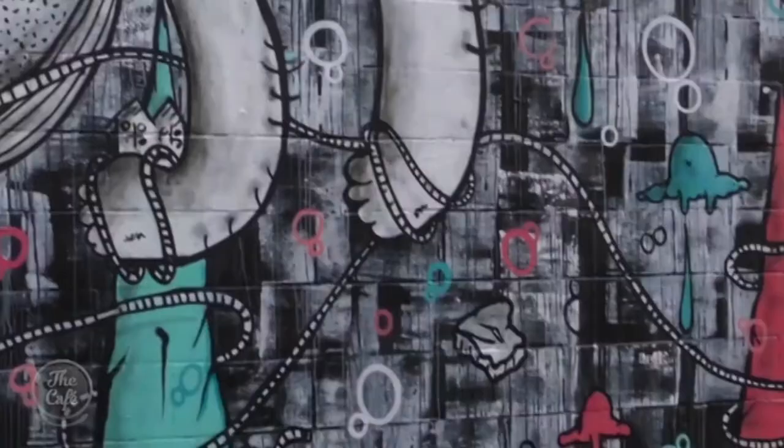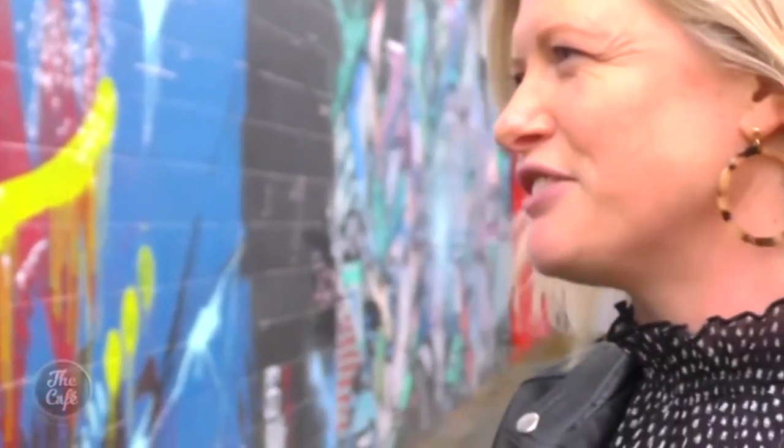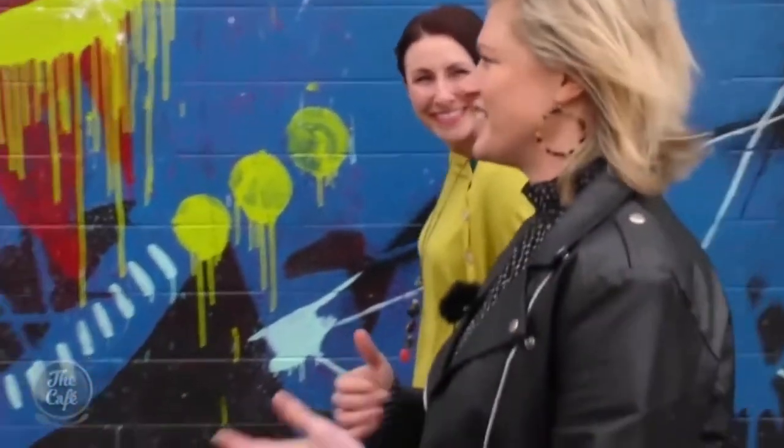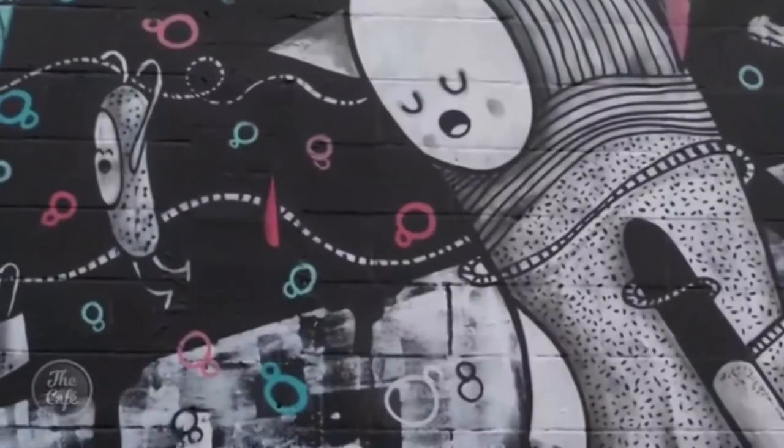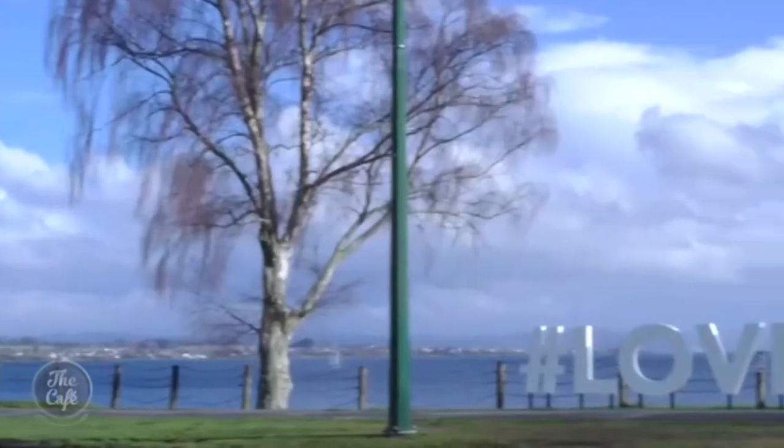A man from Auckland came down and was just blown away by the art that we've got. Sometimes when you're so busy going from A to B, you don't necessarily look up and see it. He was saying they've got amazing work here with incredible artists. But it's not just out-of-towners who are impressed by the jumbo-sized art — for locals, it's given once-forgotten parts of town a new lease on life.